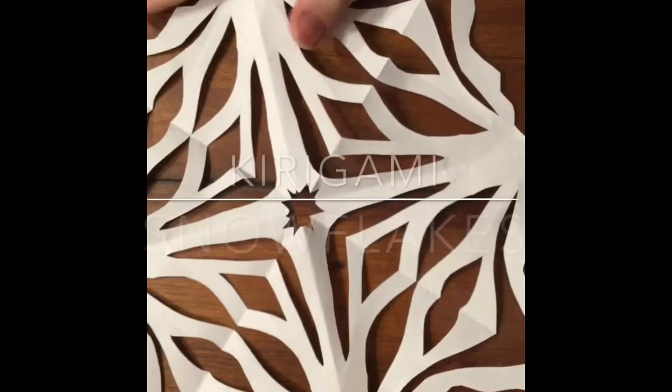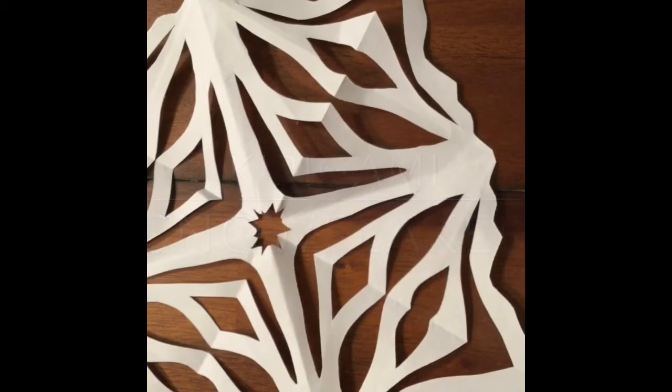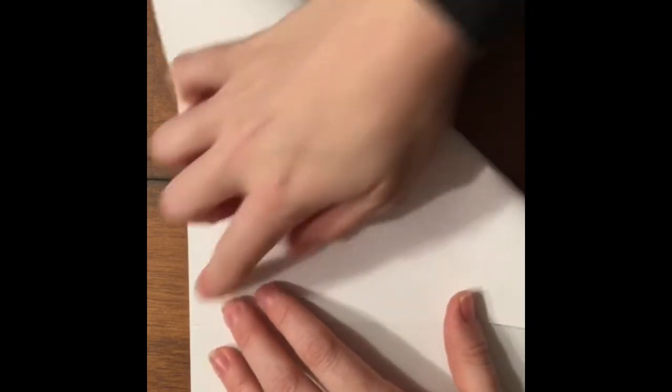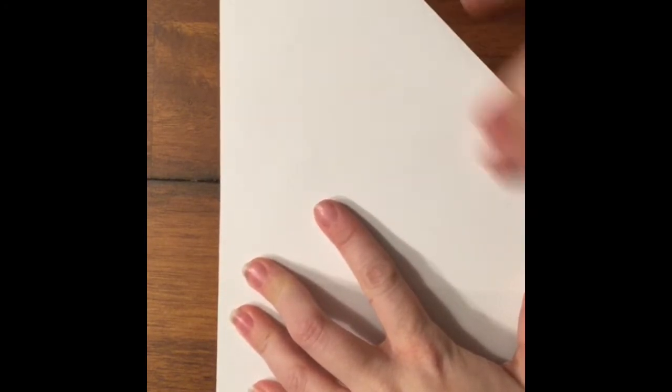Okay, boys and girls, today I'm going to show you how you can create a Kirigami snowflake. First thing that you will need is your piece of white paper, and we need to turn this paper into a square. So the easiest way to do this is to take the one corner and you're going to create a triangle out of the paper. So we're going to fold this up until it meets, and then go ahead and you can actually crease that because we're going to be folding this into more of a triangle shape anyways.